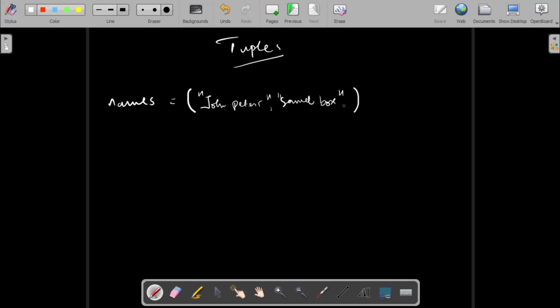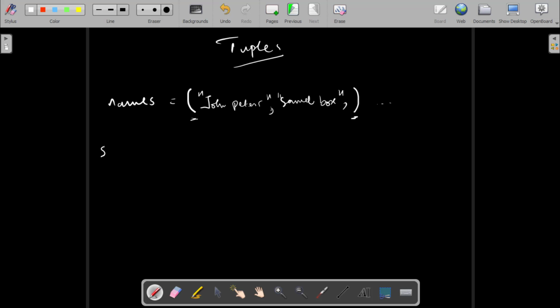This is the second name, and you have another comma, and so on and so forth, and you keep saving the names like this. So when you want to create a tuple, you have to use these brackets, opening and closing, and then you have to put a comma after each name.